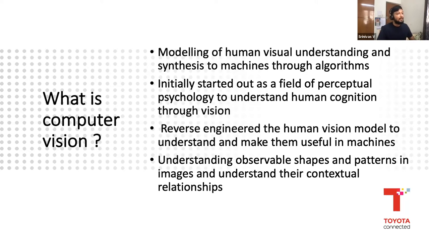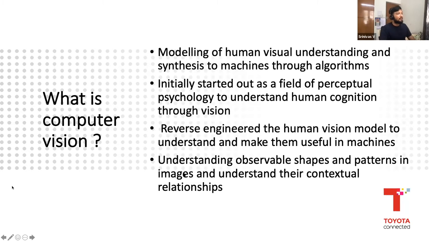It's hard to crack. But then we try to get some nitty-gritties on how human cognition works, and then we try to put it into algorithms and see whether we can bring some intelligence, or vision intelligence, to the machines. So basically, I'm also going to explain how it all started in the 1960s, and some evolution in the later stages, when I'm explaining computer vision 101.